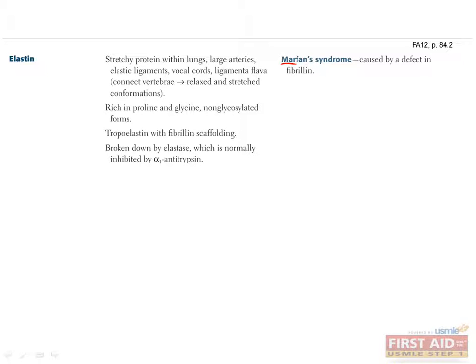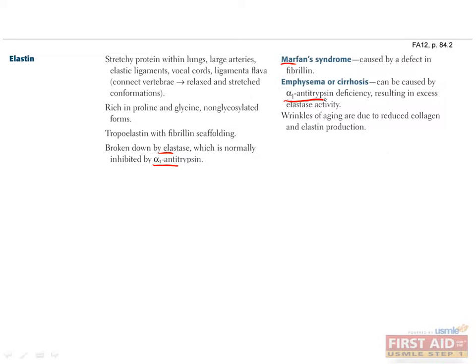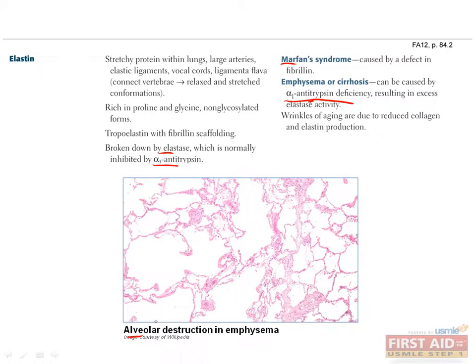Normally, elastin is broken down by the enzyme elastase. To prevent elastase from breaking down too much elastin, the protein alpha-1 antitrypsin inhibits elastase, thus preserving elastin. If a patient has a deficiency in alpha-1 antitrypsin, elastase is overactive and destroys too much elastin. This is often due to a lack of alpha-1 antitrypsin secretion from the liver, where its accumulation can cause cirrhosis. This also creates a problem in the alveoli of the lung, where lack of elastin results in emphysema, especially in patients who smoke cigarettes, since cigarette smoke also inhibits alpha-1 antitrypsin.